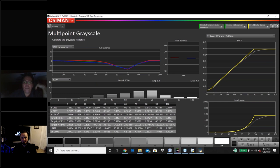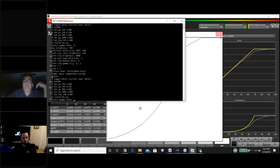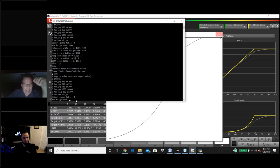So let's go back to this. So this is where we are now, and let's find the RV tool now. So let's do the same thing again now. So we're going to select the gamma table of 8 again, maximum brightness. So we had 900, and 900 dropped it under the yellow line, so that's a little bit too dim. So I want to make it brighter. So I want to go to 800 or 700. Let's just try 700 just for giggles to see where we're at.